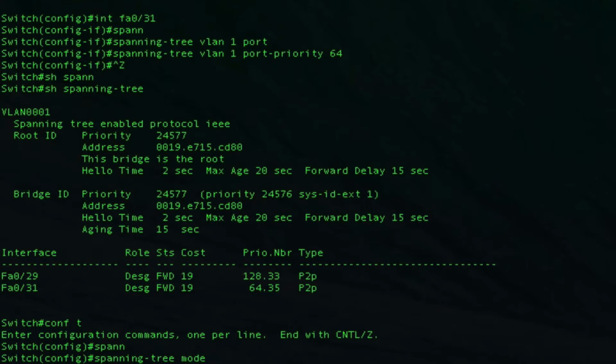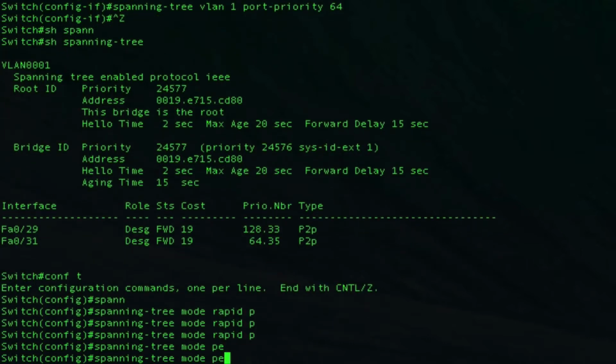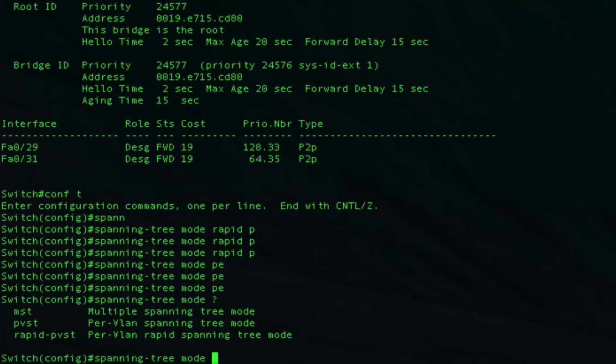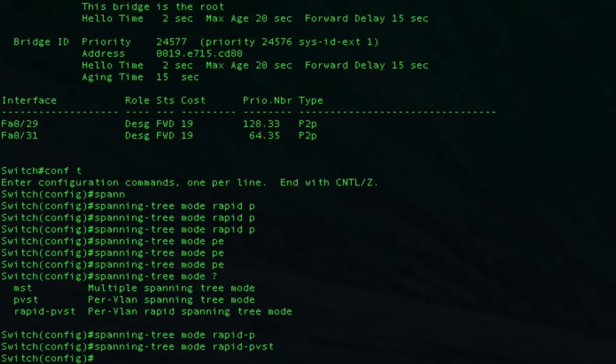So spanning tree mode, rapid. What are our options here? Okay. Rapid dash per VLAN spanning tree. Okay. So let's set up switch 1 here in the spanning tree mode of rapid per VLAN spanning tree.